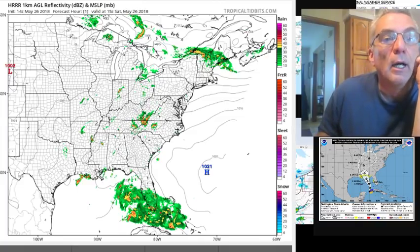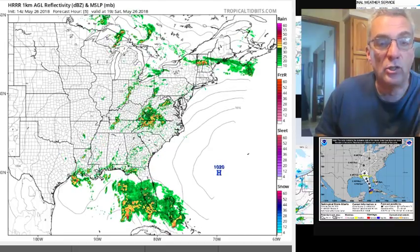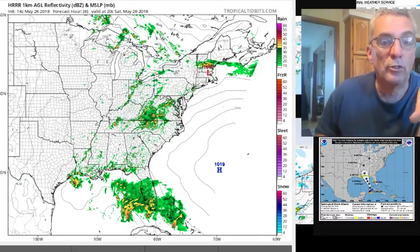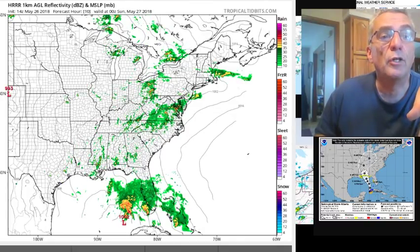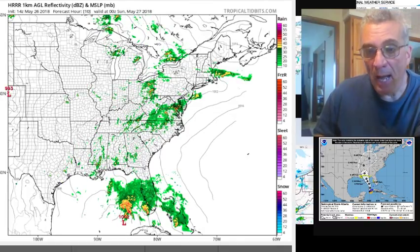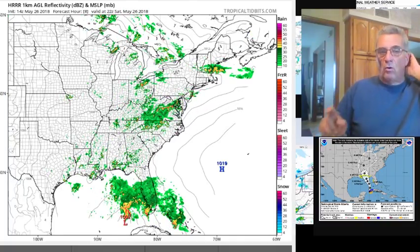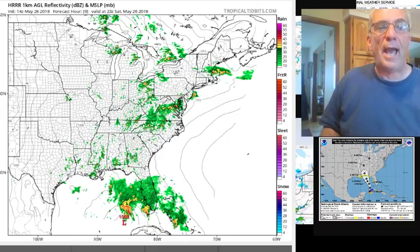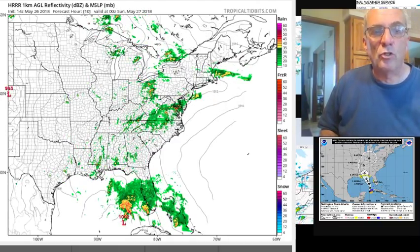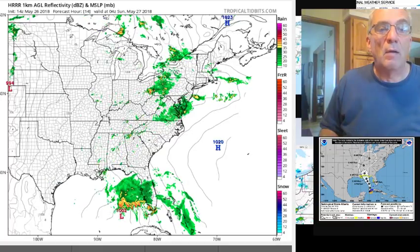Let's see. Okay, so at the moment, you can see how the HRRR sees the radar presentation with Alberto, with the rains over Florida, and that continues through this afternoon and into this evening. In my area, eastern Pennsylvania to southern New England, it doesn't look like there's going to be a whole lot of shower and thunderstorm activity developing this afternoon or this evening. A few scattered cells seem to pop up in New Jersey. I think it makes sense. The greater emphasis will be down in Virginia and into the Delmarva Peninsula.